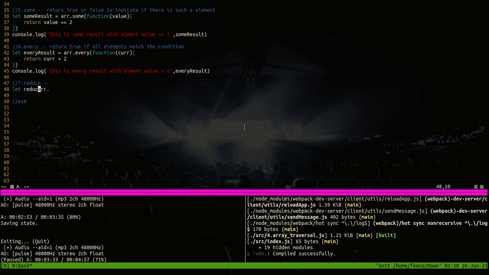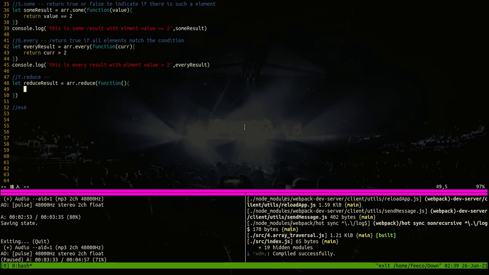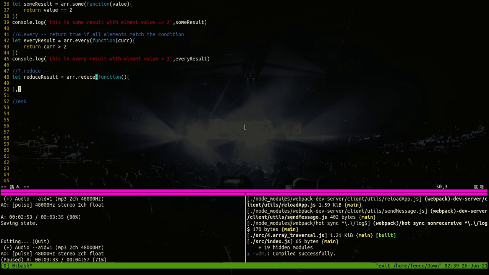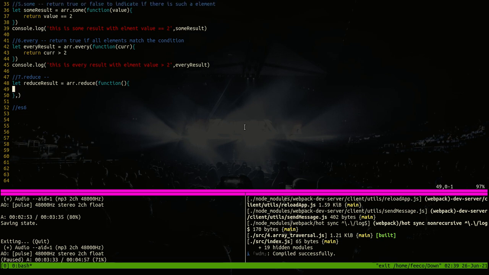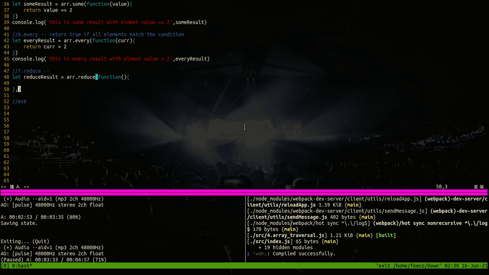Let reduceResult equal to array reduce function. This one actually can accept two parameters. The first argument is a function. The second one could be either a basic data type, an object, or an array.